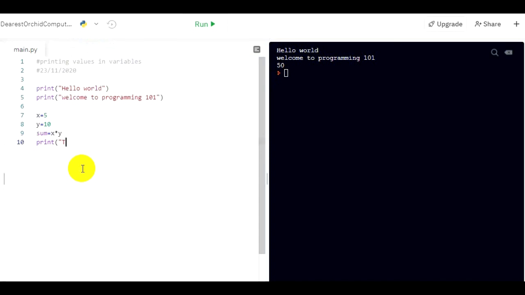And so I can put the product of x, and I'm just using these in text format, right, times y.